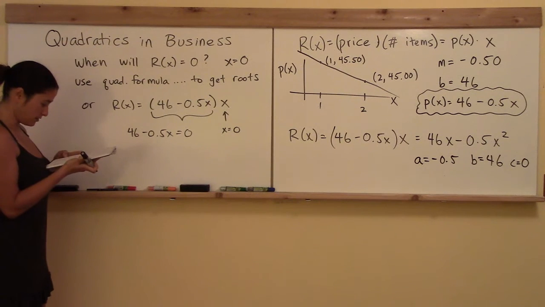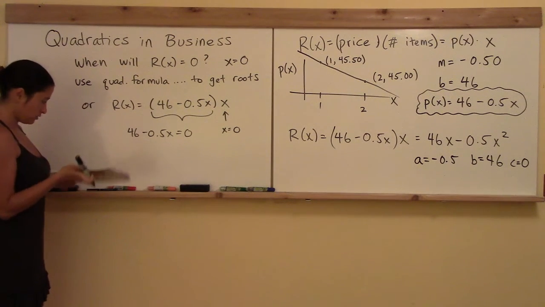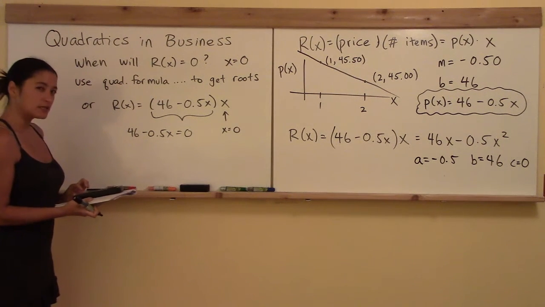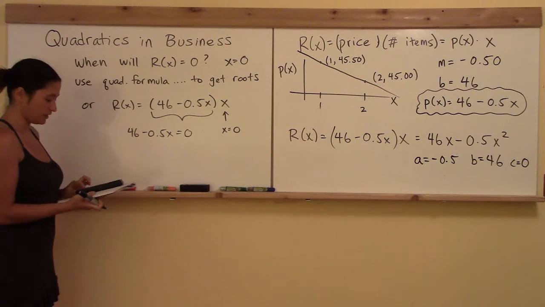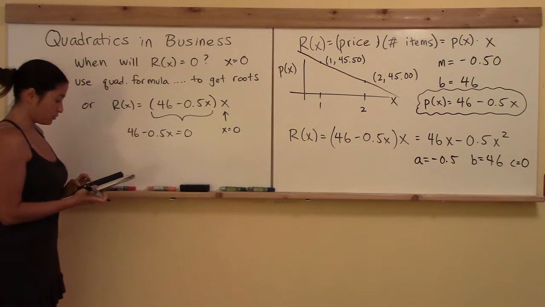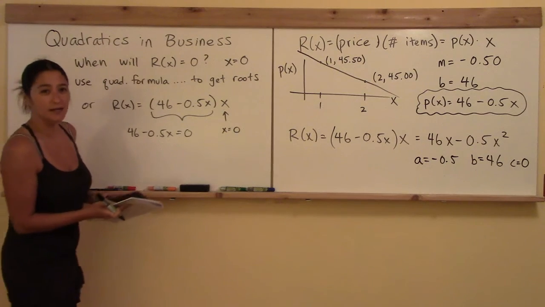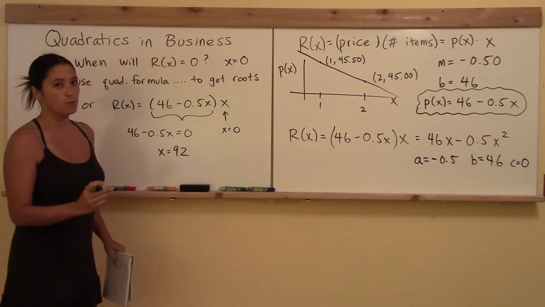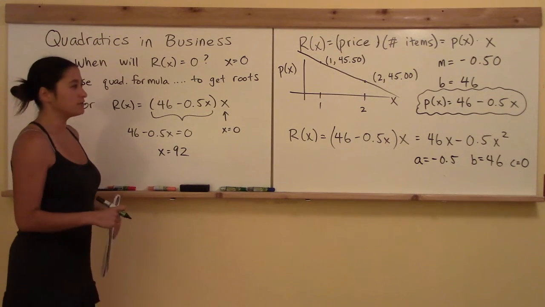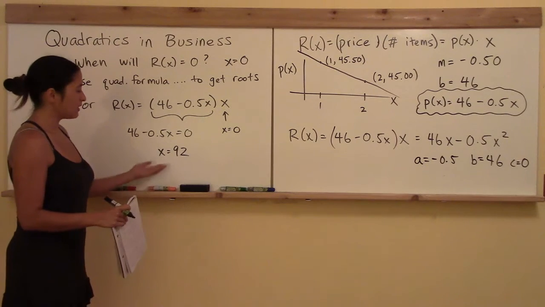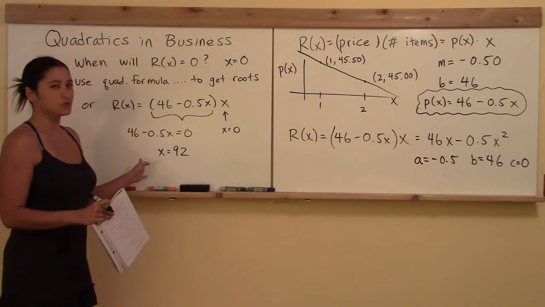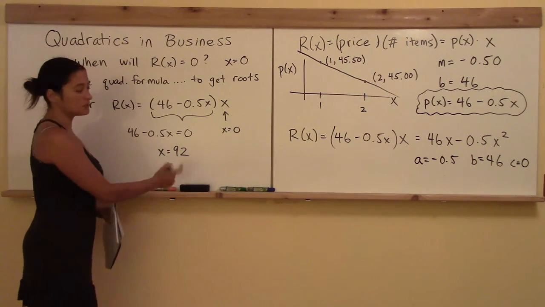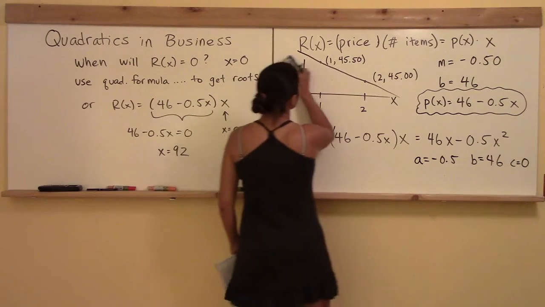I think I've got it on here somewhere. Oh, maybe I didn't. Good thing I brought my calculator. Guys, solve this one out. At what value of x am I now giving away my items for free because of my cool pricing scheme? 92 items. So if you solve this one out, you get x is equal to 92. So you don't want to offer this deal for a very large number of items. Probably after a while, you're really not going to be making as much revenue as you should be making. So you've got to watch out for these points. These are the number of items such that you would make 0 revenue.